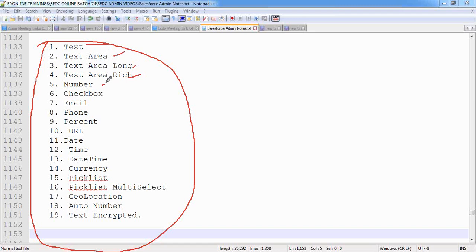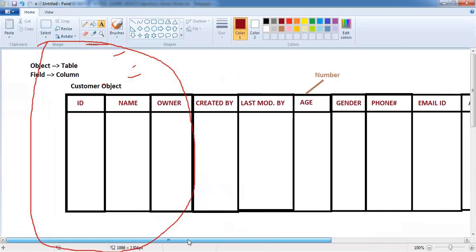Based on your application requirement, we have to select any one of the data types. Then if I select this data type, what will happen? Let me show you practically over here. For example, I have a customer object over here. So this is the customer object.